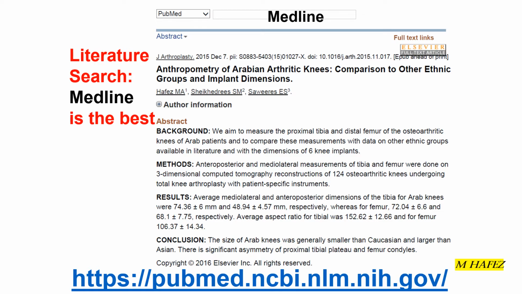Here is the literature search. The best one for physicians is basically to look at Medline. And here is a link for Medline with the PubMed. And I'm just giving an example here of a paper for myself. So when you log in, you can look at authors, you can look at journals, you can look at subject, and you have to be careful when you put your keywords because if the keywords are not accurate, then you're not going to get the search that you're looking for.